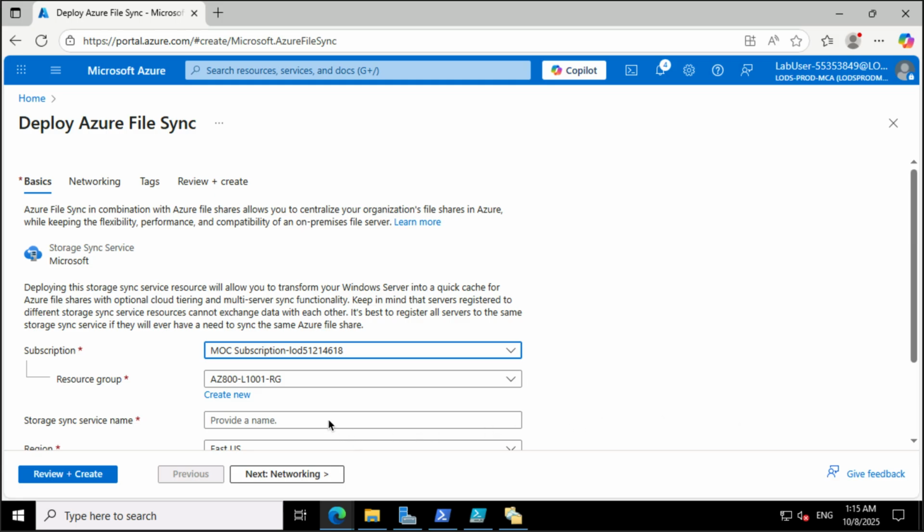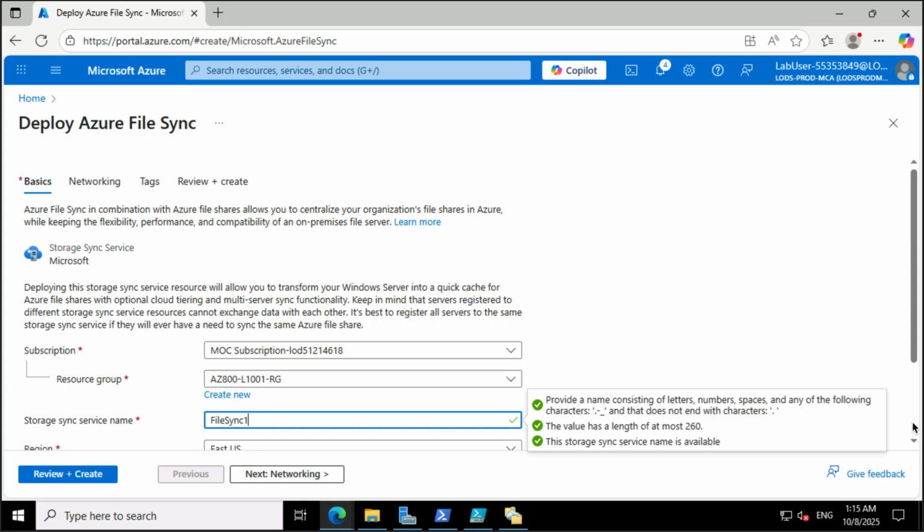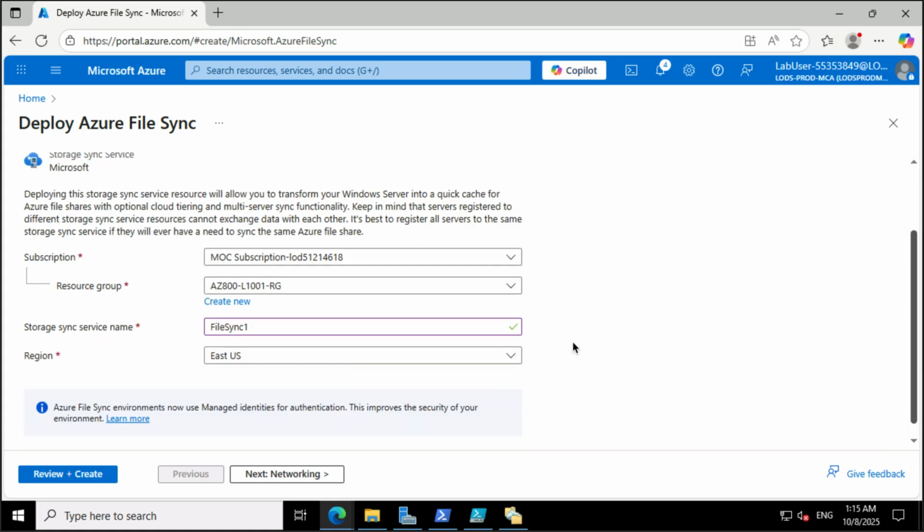Then the name of the storage sync service should be file sync 1. We want this to be in the same region as our storage account, so that's correct. You just create with default.